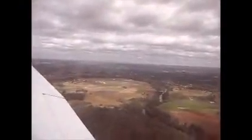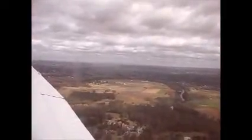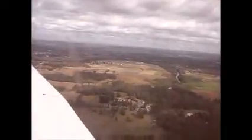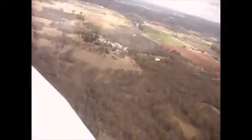So we'll see if it's more smooth. It will be. Yeah, you'll notice it. Just make sure you've got an extra 5 knots, so about 80 knots on final, 75 as you cross the threshold. And you're going to float for a lot longer as well with that speed, okay?